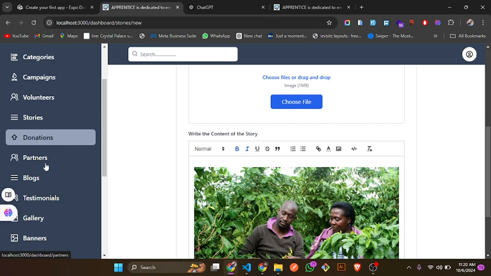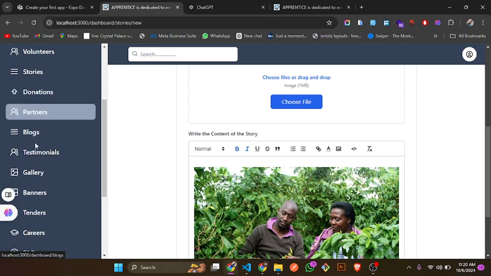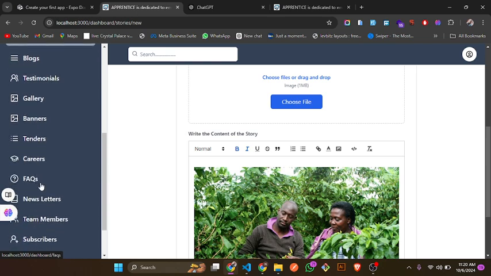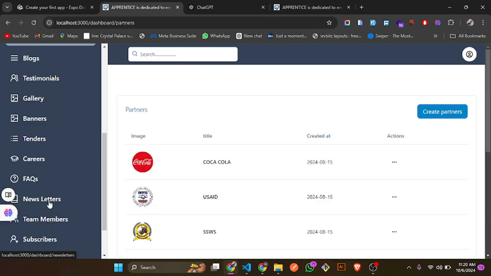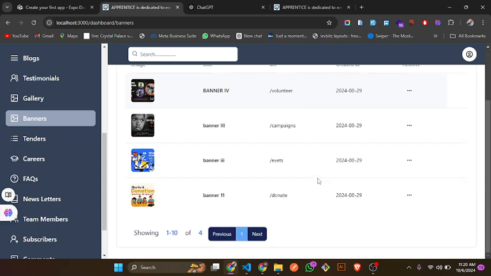We've got donations, we've got partners, we've got blogs, testimonials. I won't look at all of these, but we've got all of these. We've got subscribers, team members, we've got newsletters, FAQs, careers, tenders, banners. These are the banners on the carousel on our hero section, and they are coming right from the database here.